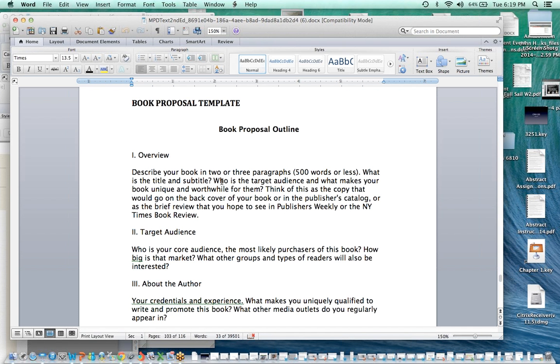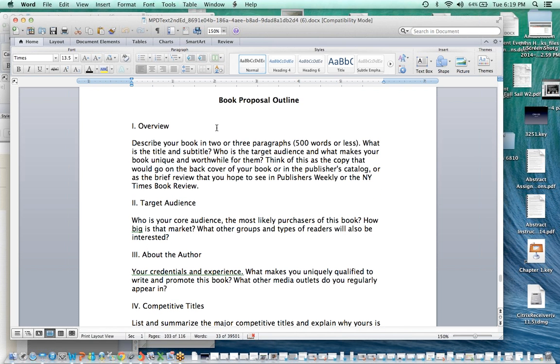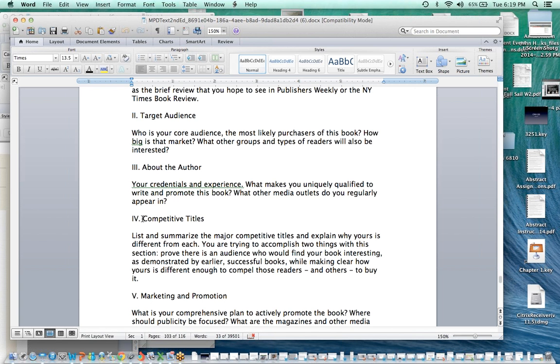So for those of you on team books, what you have to do for this assignment is again follow the format that we give you. The first thing is to provide an overview of your project. This is the elevator pitch that you had with Mike's class before for the finance class. You want to include your target audience, and information about yourself.